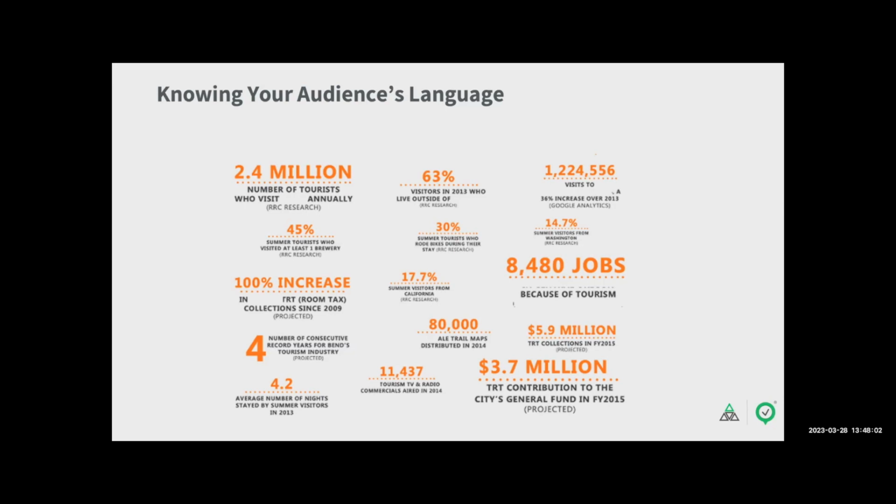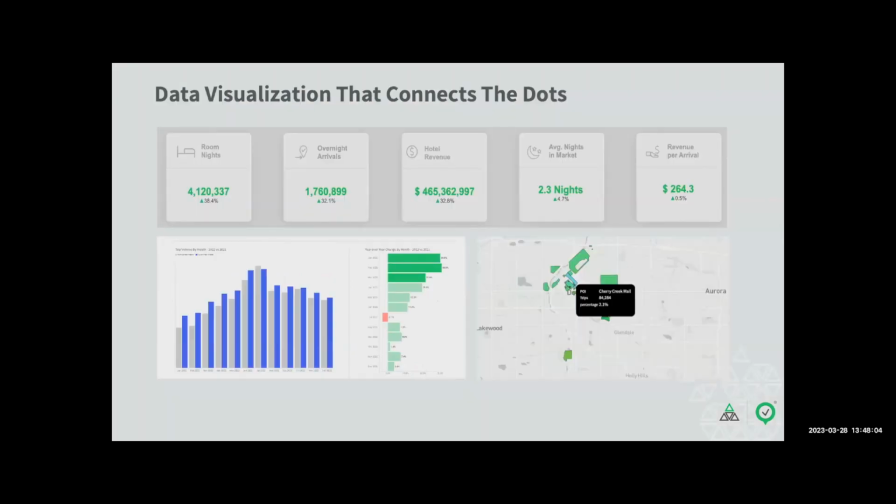We don't even participate in all of these that are on the screen, but we do try to put big, in-your-face metrics in front of you so that you can understand: what does the trend look like? What are the dollars associated with it? How long are people staying, for example? How much money per person per visit is generated? How does the trend look over time? Where does a trend stand out?